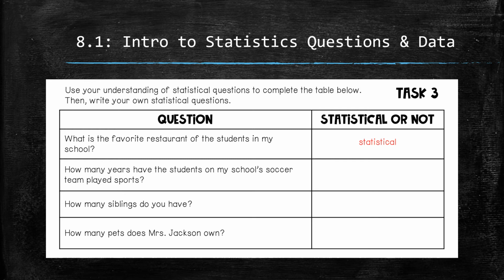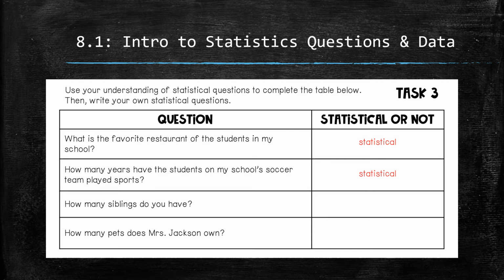2, how many years have the students on my school's soccer team played sports? So if you went out and asked all the students the number of years, you would have more than one answer, so it would make it statistical. 1, not everybody starts playing sports at the same age, and 2, not everybody's the same age on the team, so some people have been playing longer than others.